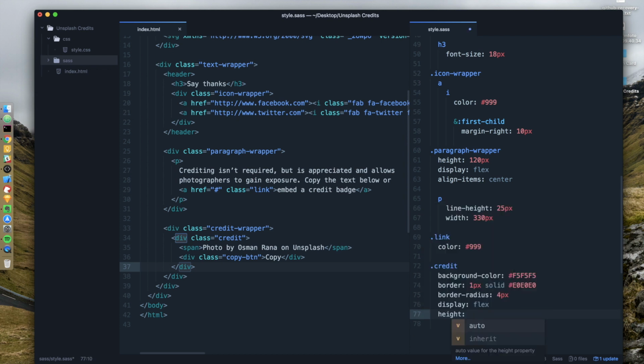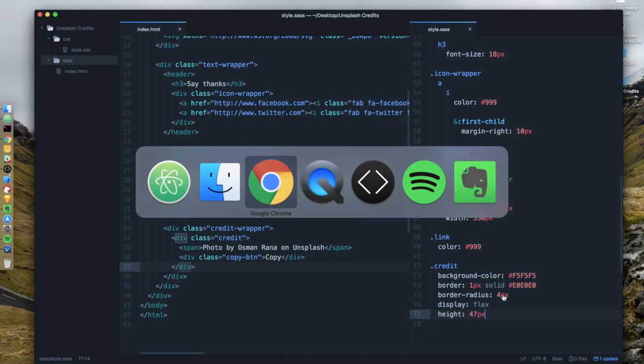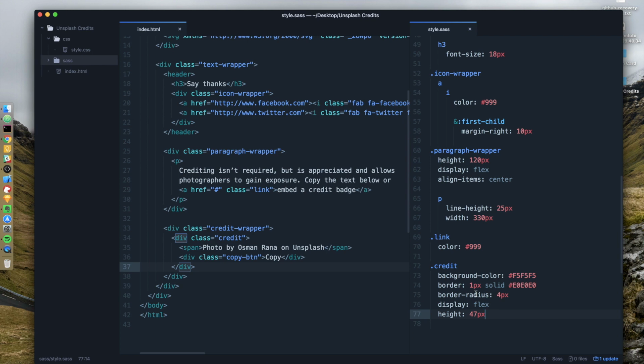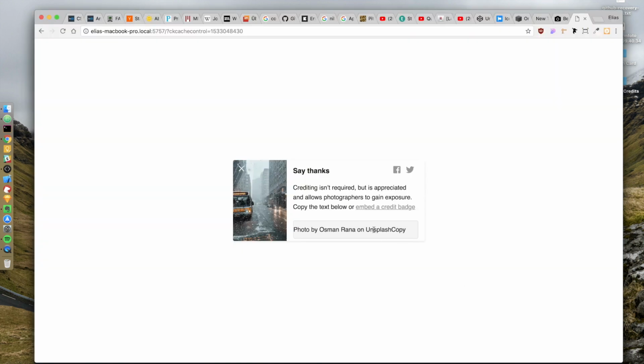Heights 47 pixels. Cool. And align items center to align them vertically. Oh, it's actually vertically and not horizontally.